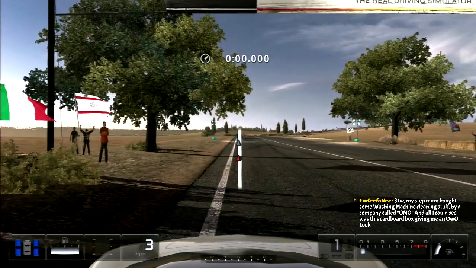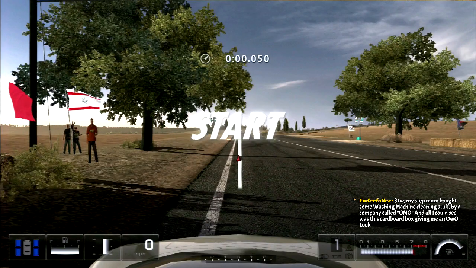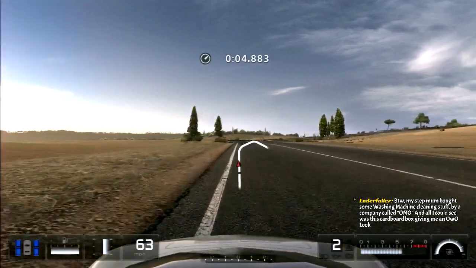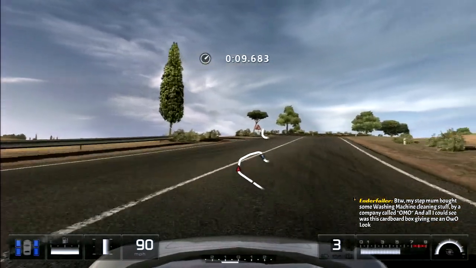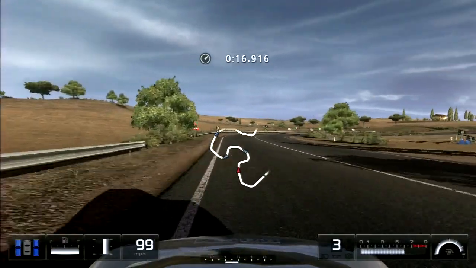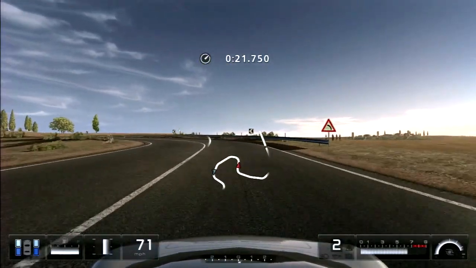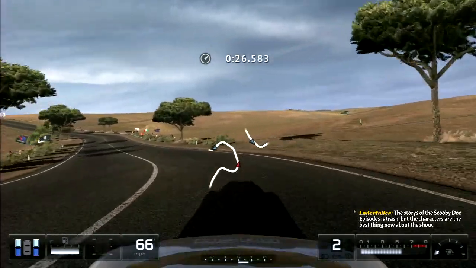God damn it, the OMO and it gives the OWO look. 5, 4, 3, 2, 1. Here we go. 200. 3 right. 2 right. 2 left. 5 left. Ah, shit.